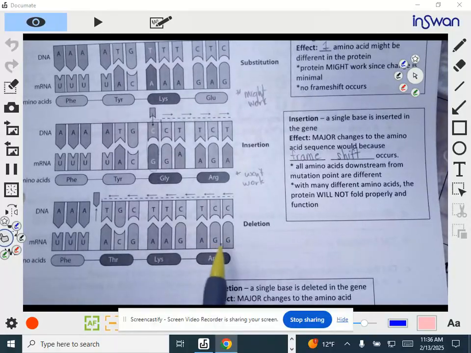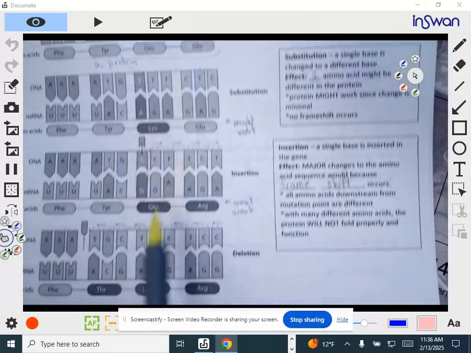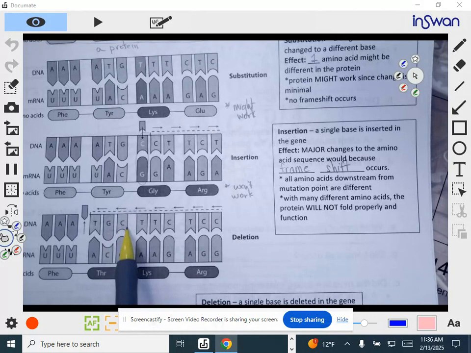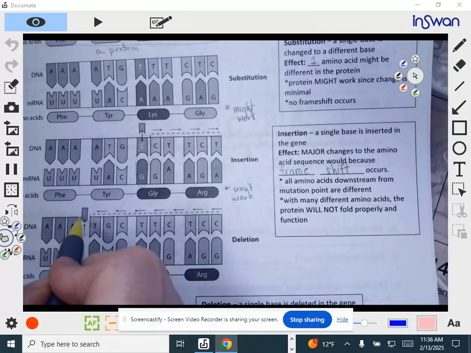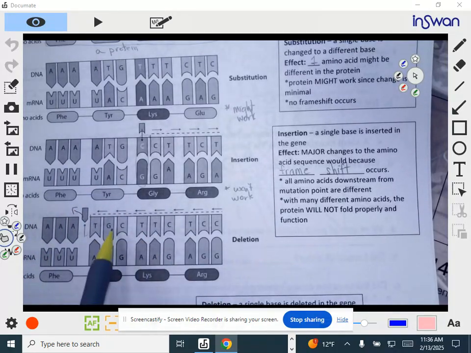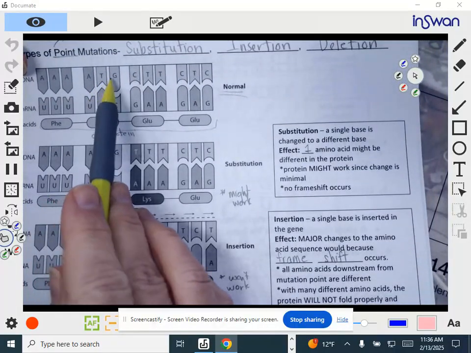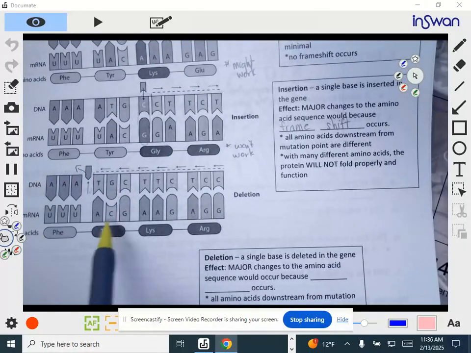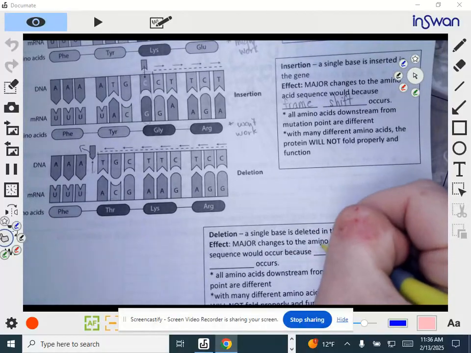Okay, deletion mutation. Again, you should be able to recognize that we have ATG, CCTs. Let's go down here. I have a TG, CTT. So it looks like we're missing one here that has A. So it was deleted. So that is a deletion mutation. Notice that my T and my G, let's go back up here, they're going to be shifted down. All these are going to be shifted down 1 spot. So every codon now is going to be different. And so we say that deletion also causes frame shift.